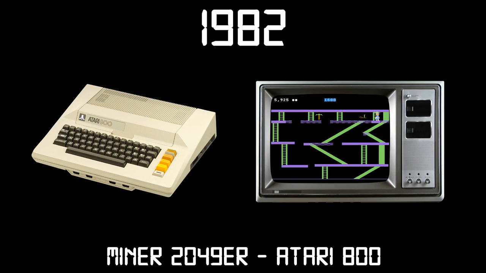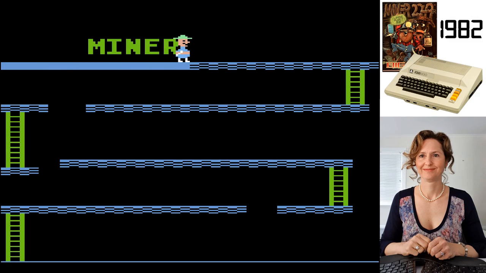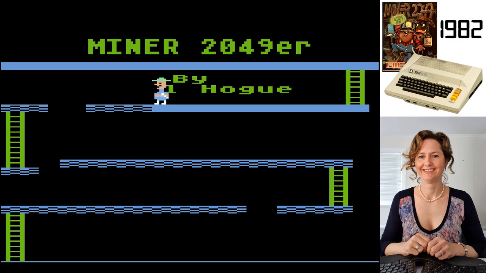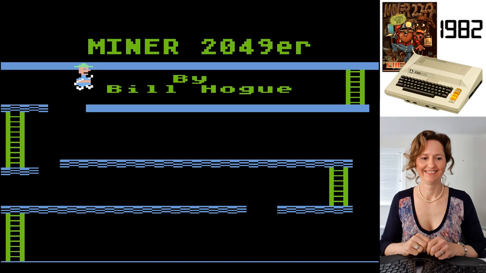So here you are with Miner 2049er on the Atari 800. The guy you see on the screen now is Bounty Bob, and he's in search of the evil Yukon Yuan, and hopefully I pronounced that right. Basically, he's searching these mines for the guy while trying to avoid the various mutant organisms that inhabit the mine.